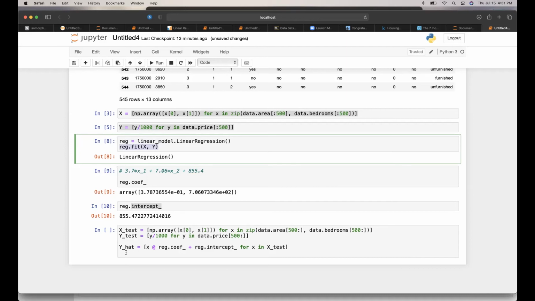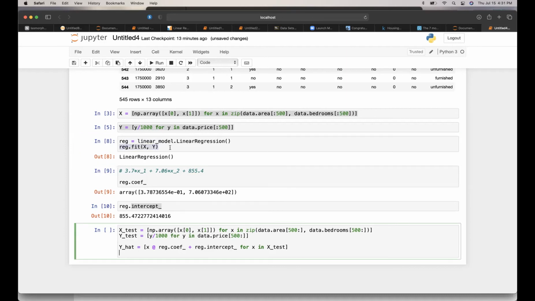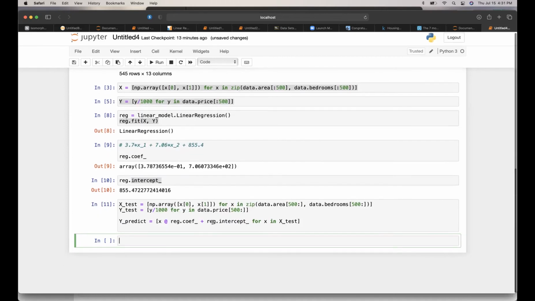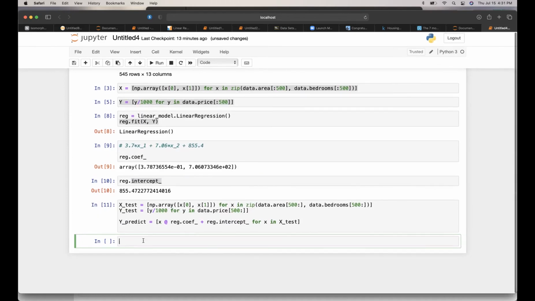Okay, you just printed them out below, right? Like with the other code down there? Yeah. Okay, awesome. So now I have the true values for my testing data and the predicted values, right? Maybe I'll even write that. Right, predict. Okay, so shift enter. So now I can see how well I did.